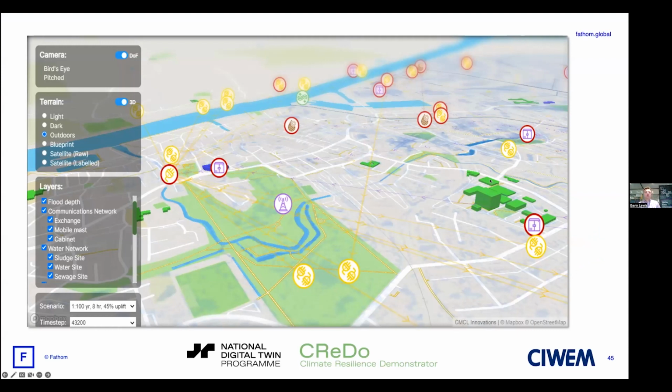Next slide. So historic extreme weather events have highlighted the weaknesses and lack of joined-up understanding by central and local government, utilities, and other asset owners and managers of the widespread impact flooding events can have on critical infrastructure. And we know that these are only going to be amplified by both urbanisation and climate change. Climate condition maps are being used to underpin the understanding of current and future flood risk by CRADO, the Climate Resilience Demonstrator Project. Fathom maps are used as part of this project, which is linked into the Connected Places Catapult programme funded by the UK government.